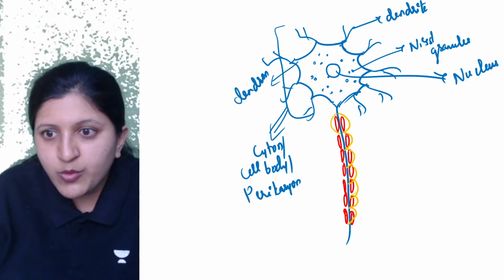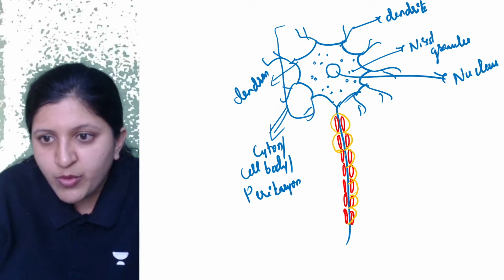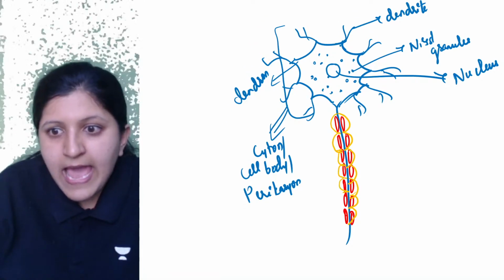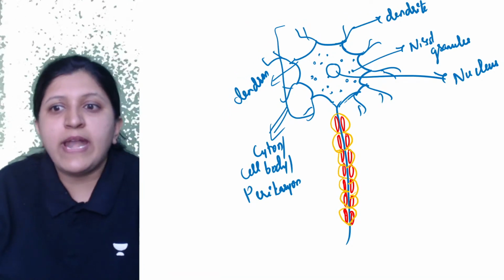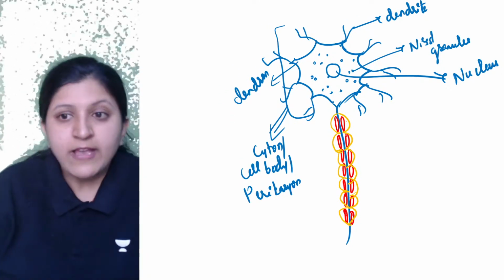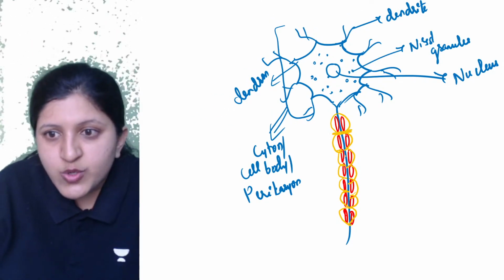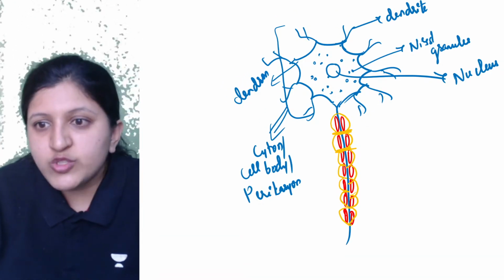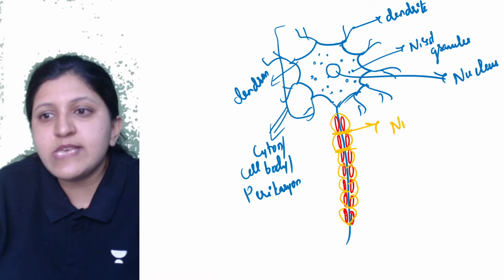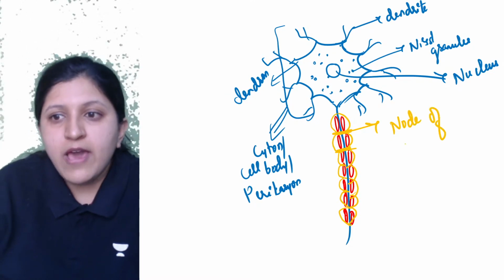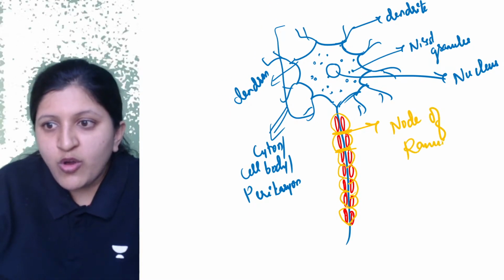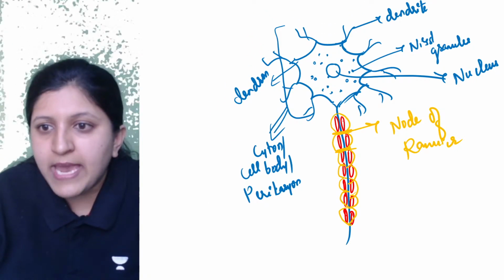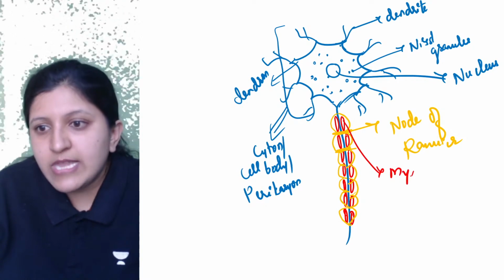Okay, so at this junction that I am showing, the myelin sheath is absent, and those places are called the node of Ranvier. Wherever you can see that the myelin sheath is not there, but only the neurolemma is there, these spots are called the node of Ranvier. Okay, so the node of Ranvier is there. This red one is exactly the myelin sheath. So we will just label this one here.